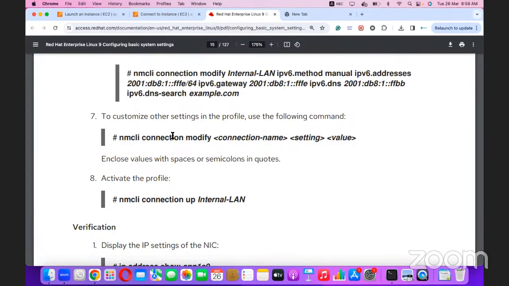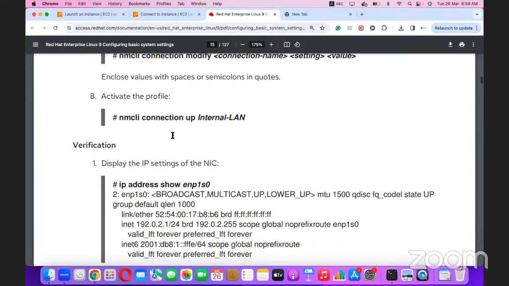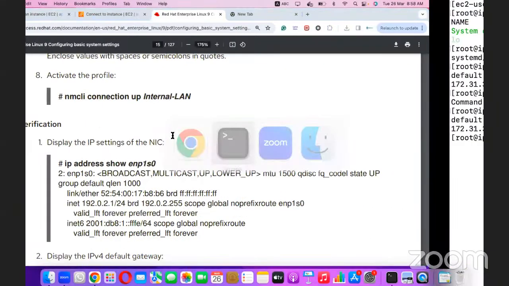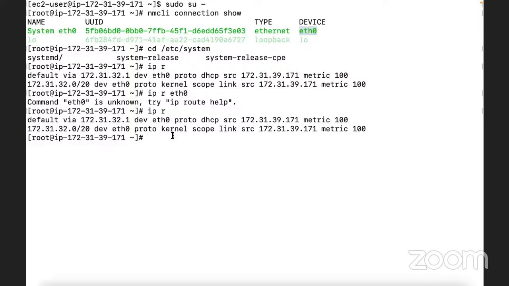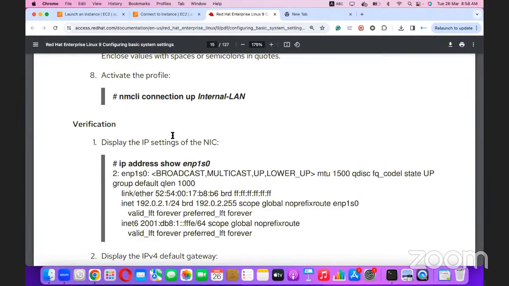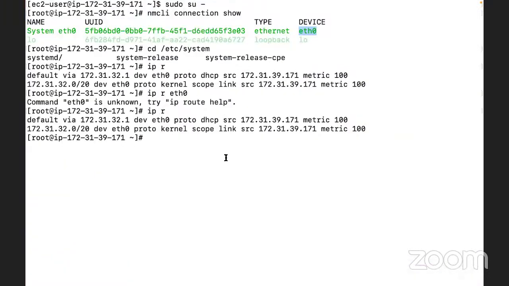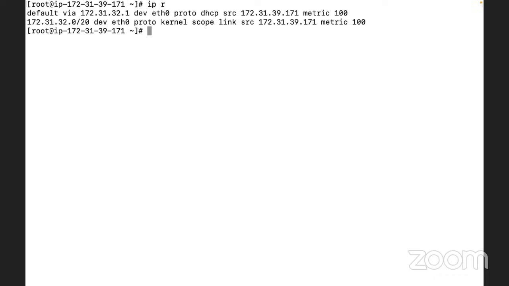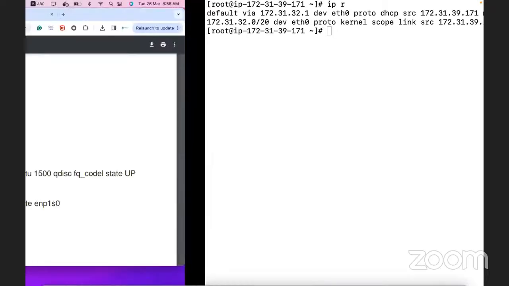So why am I telling you this particular thing, guys? Because the basic thing here is to check the IP address. We are talking about the basic verification of our IP address, like on which particular server we are going to work. Because as a Linux administrator, as soon as we log in to this particular operating system, first of all, we need to check whether we are on the right server. So we need to check the IP address. We need to check the gateway. How do we check the gateway of any operating system, guys?